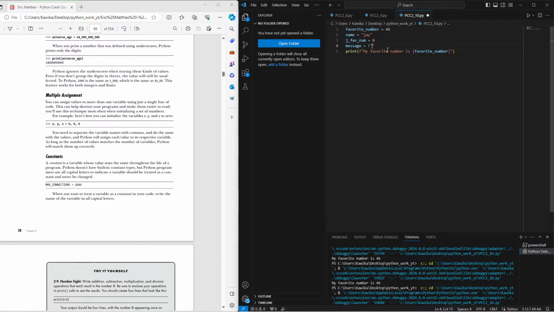So for now you can put name and then apostrophe s favorite number is, and then do more braces, and then J underscore fave underscore num. And now when you print message, you should get J's favorite number is 6.